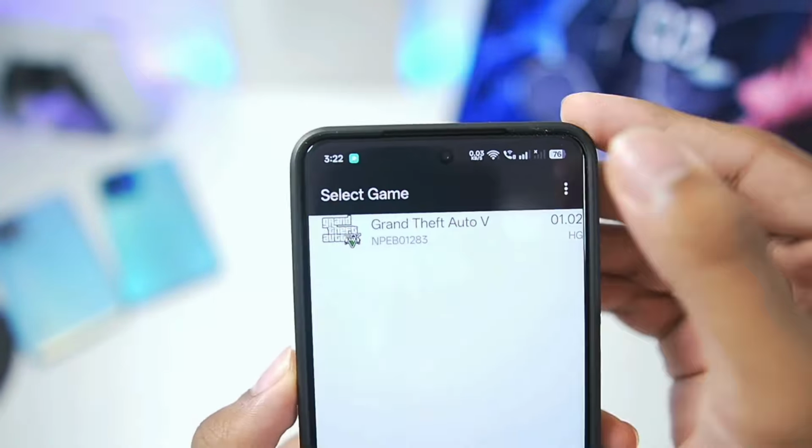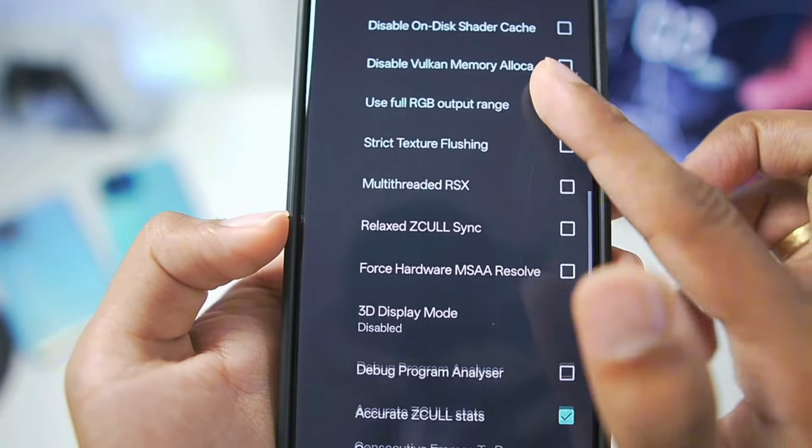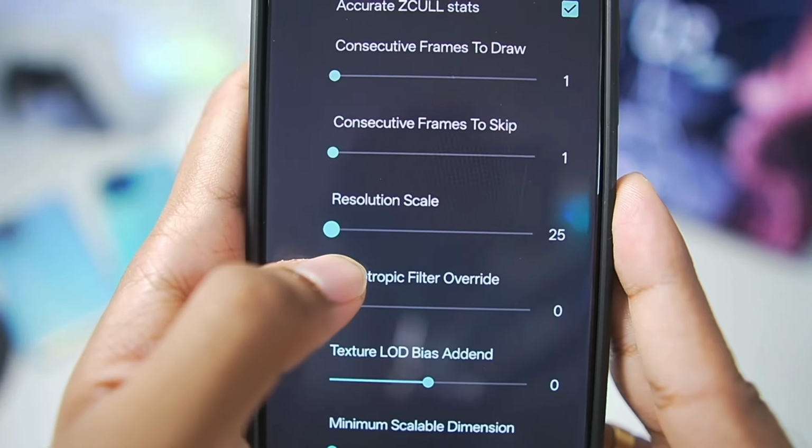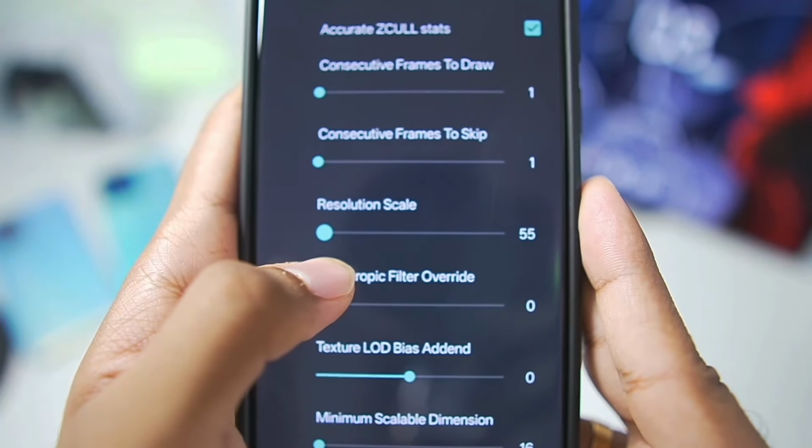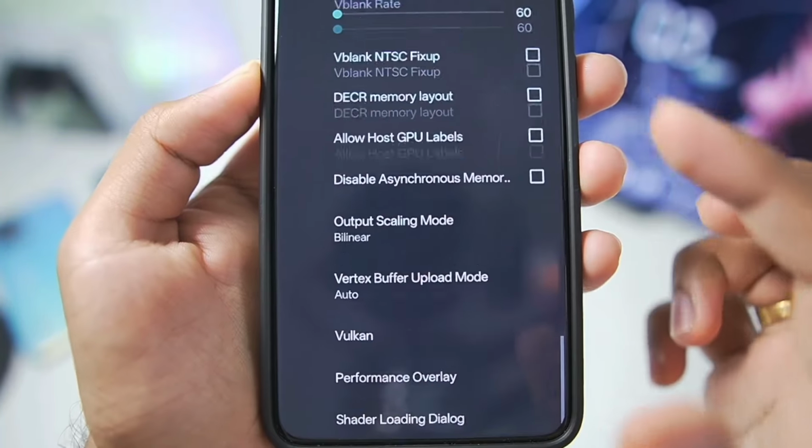Resolution, set it to 720 by 480p. Renderer should be Vulkan. Afterwards, scroll down, shader mode, set it to asynchronous shader. Recompiler, shader precision should be set as low. Once that has been done, scroll down until you find the stretch to display area. Make sure to enable this option. Then scroll down more until you find the resolution scaling option, and make sure to set it around 50 for the best amount of performance possible.